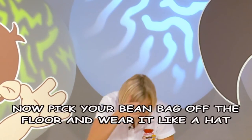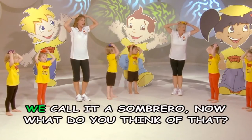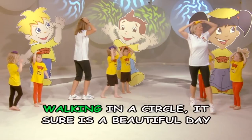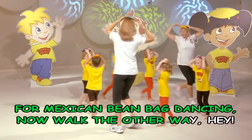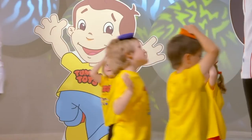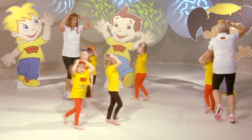Are you ready? Now pick the beanbag off the floor and wear it like you think of that? Walking in a circle, it sure is a beautiful day for Mexican beanbag dancing. Now walk the other way. Other way, that way! Oh. Whee! All the way down! Woo! Here we go!